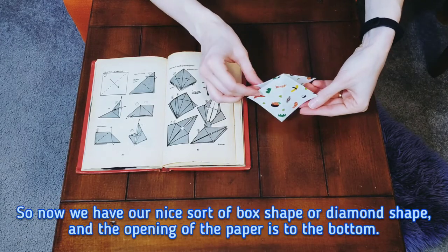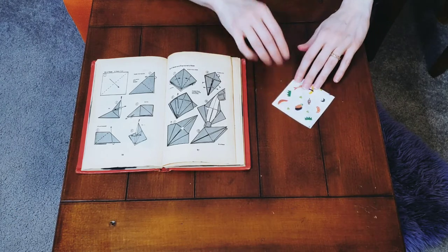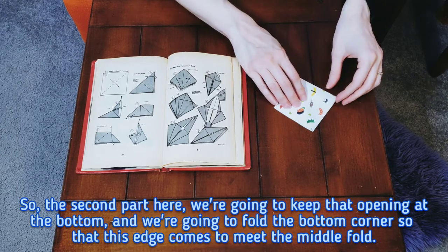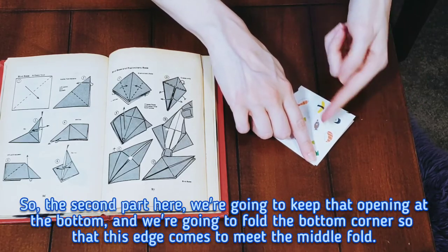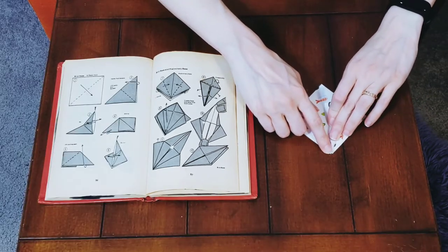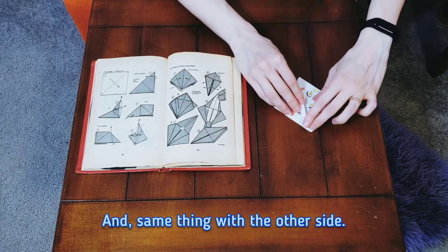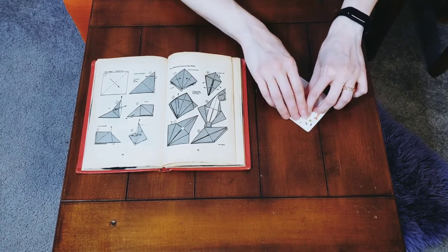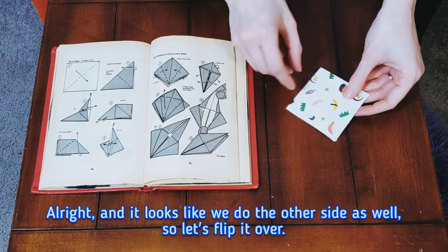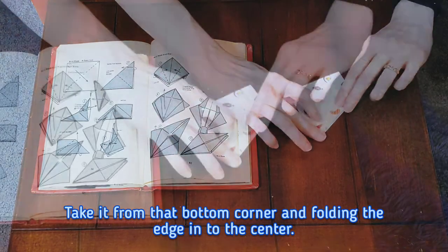So now we have our nice sort of box shape or diamond shape, and the opening of the paper is to the bottom. So the second part here, we're going to keep that opening at the bottom. We're gonna fold the bottom corner so that this edge comes to meet the middle fold. And same thing with the other side. All right, and it looks like we do the other side as well. So let's flip it over, taking from that bottom corner and folding the edge into the center.